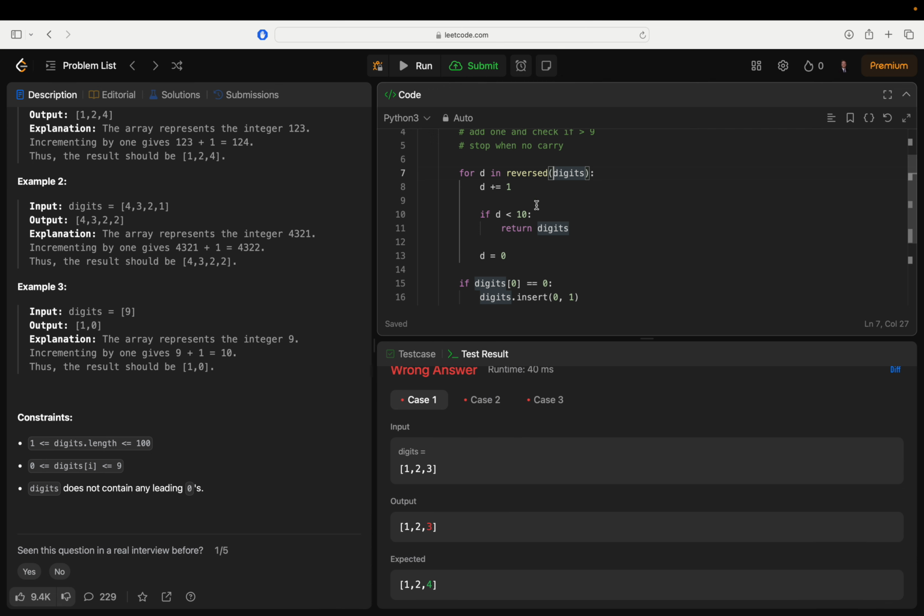So instead, we're going to do reversed range length of digits. That makes sense. And then makes sense to me.